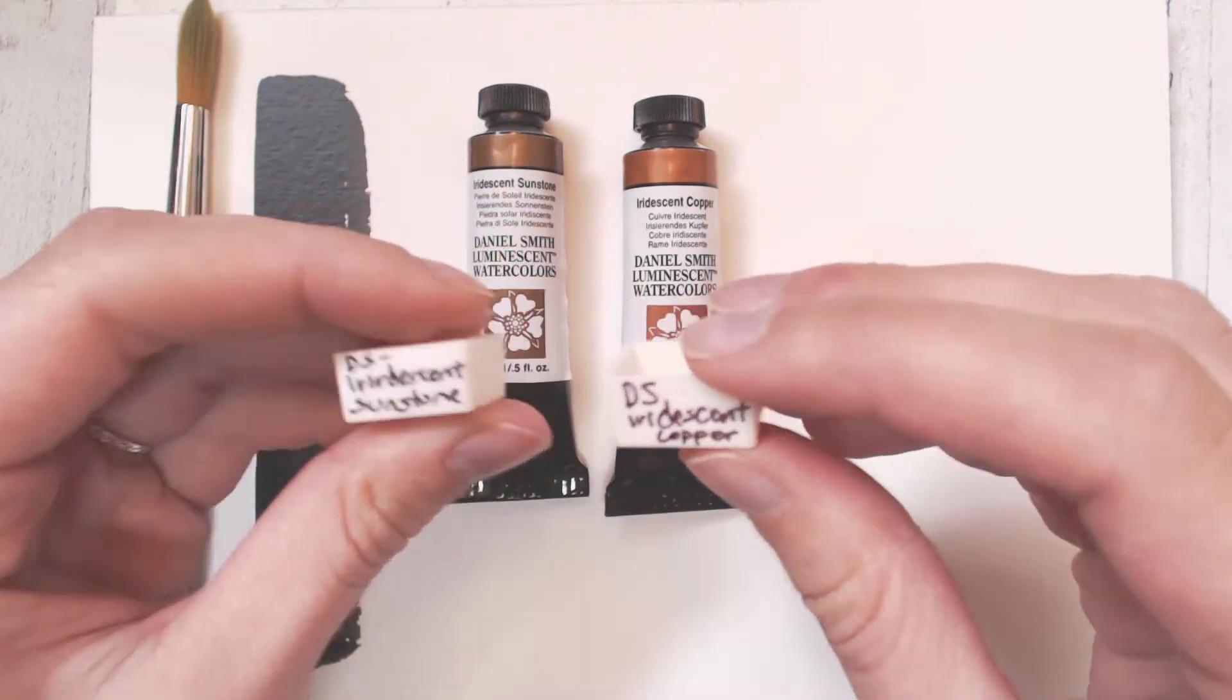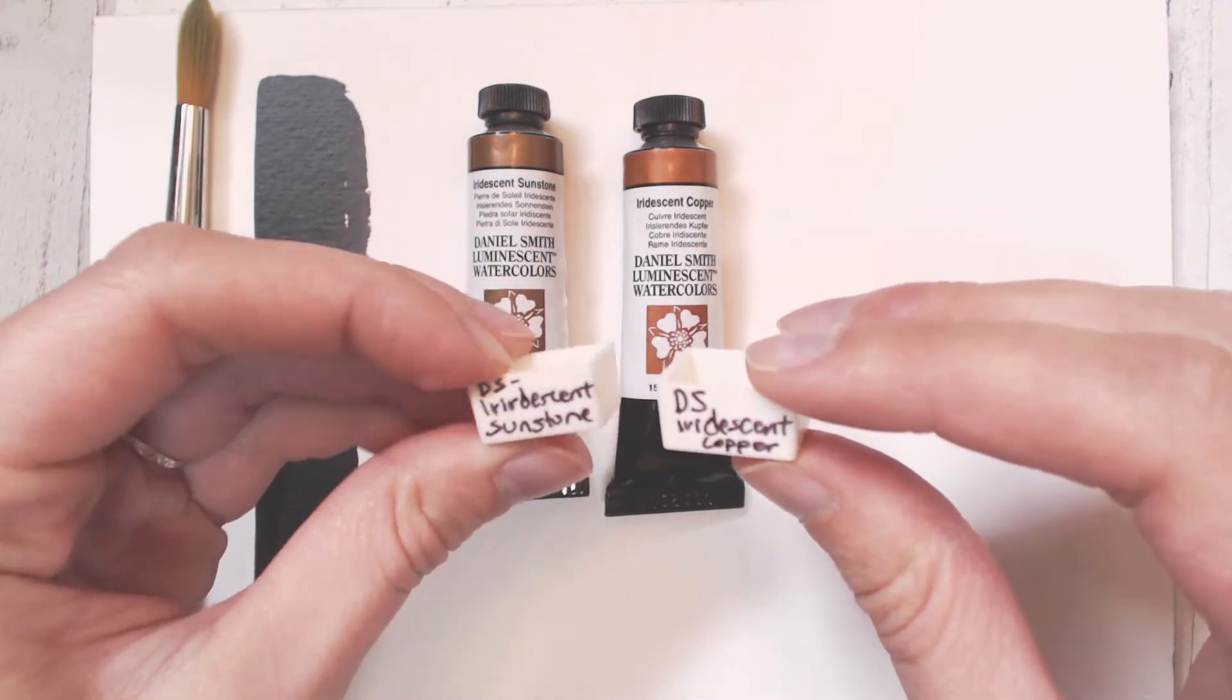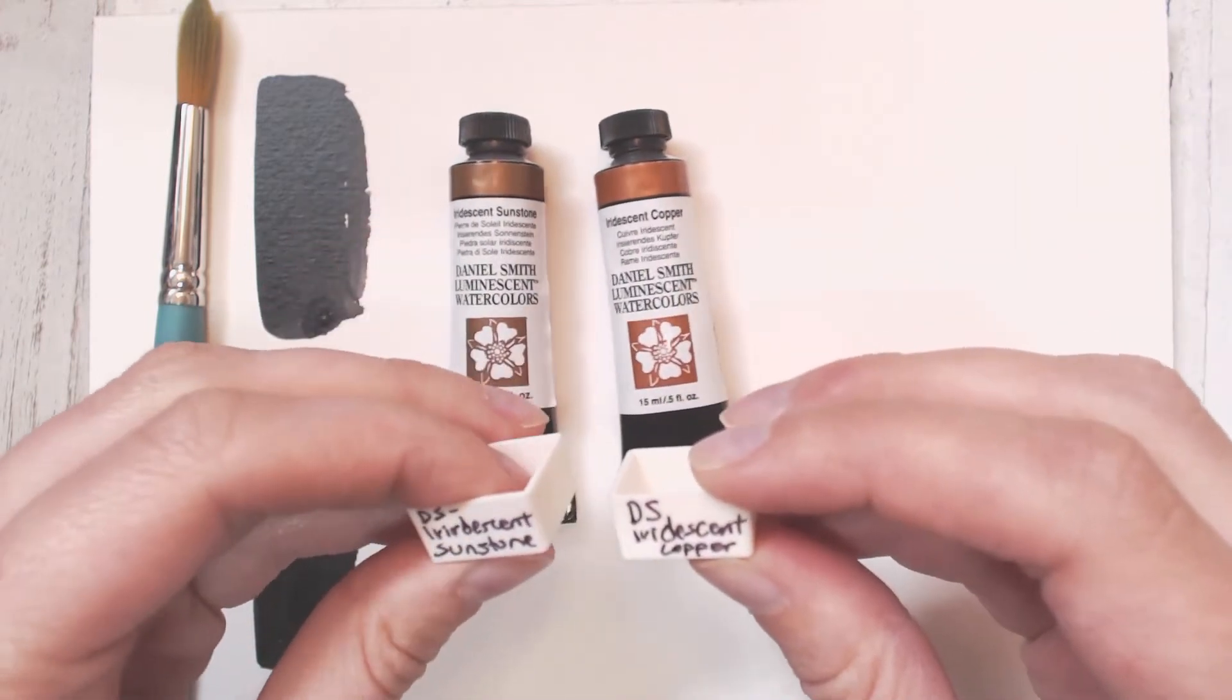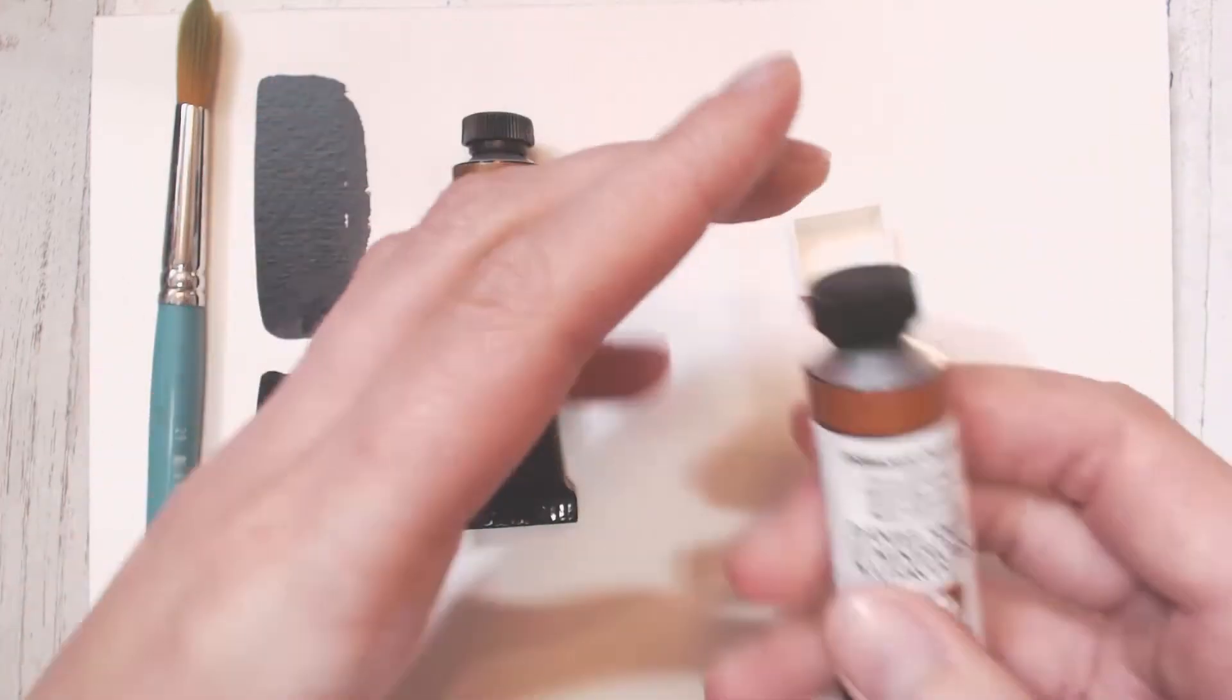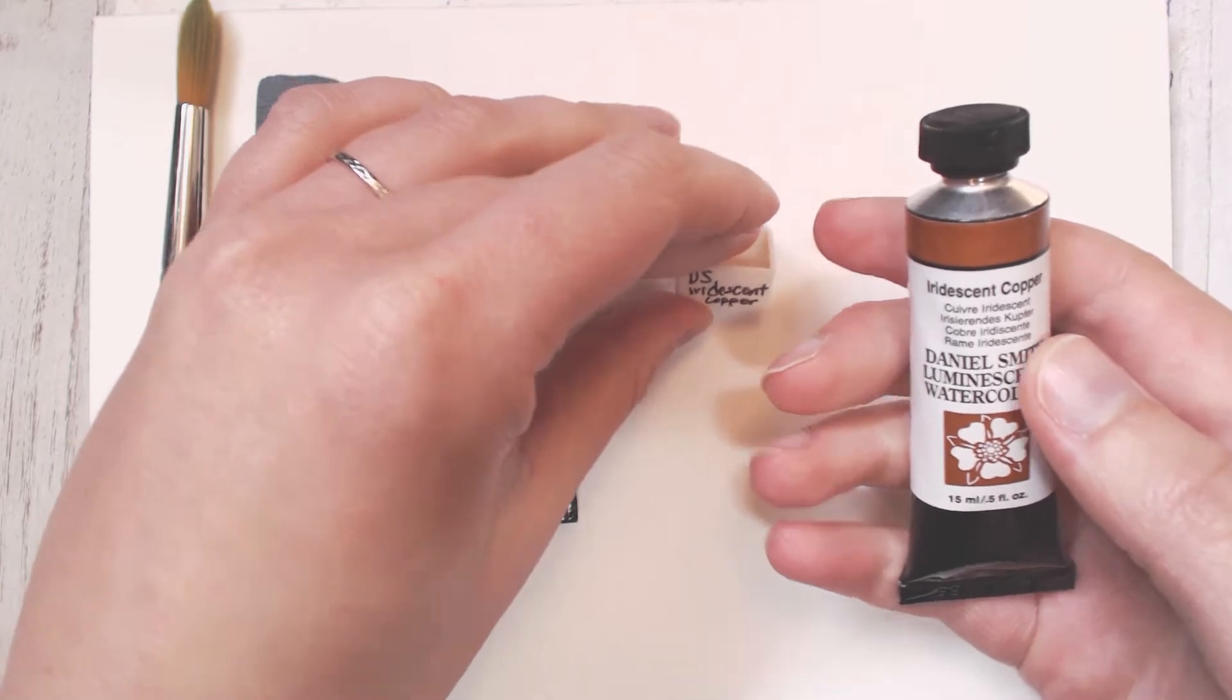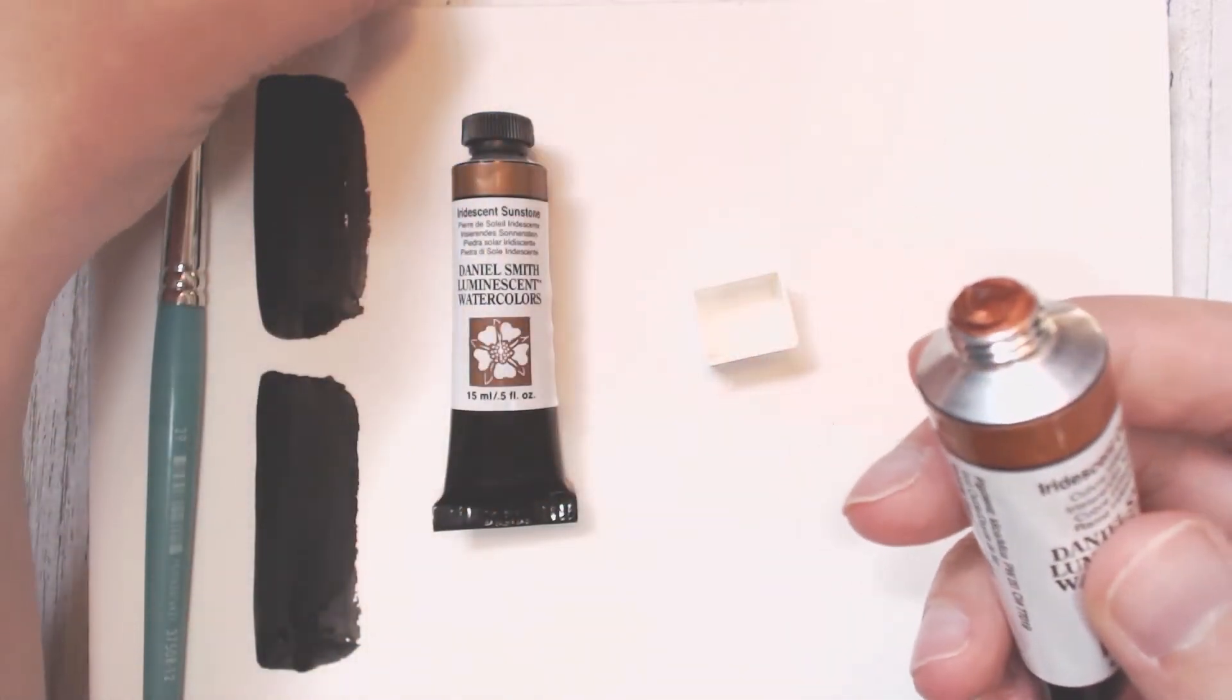I've made out two of them. I always label because sometimes it's hard to tell which ones which, especially like these two they're going to be so close together. So I'm going to go ahead and fill these trays. So there's copper.